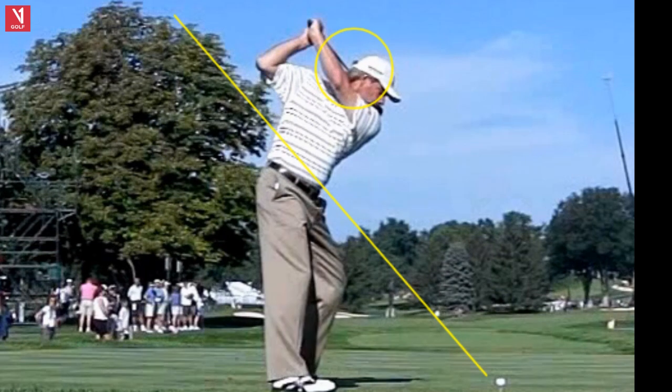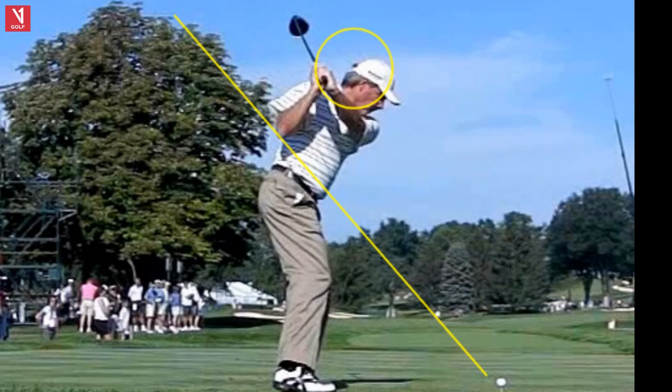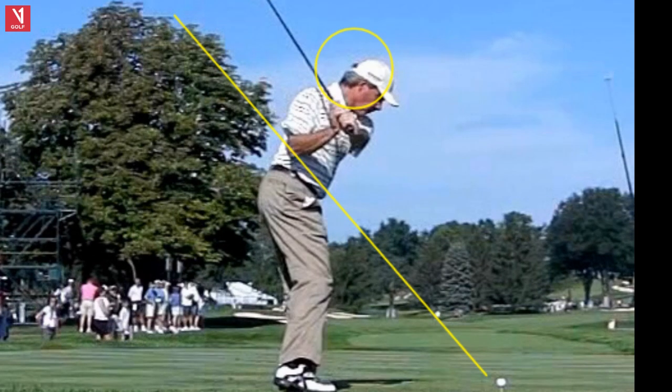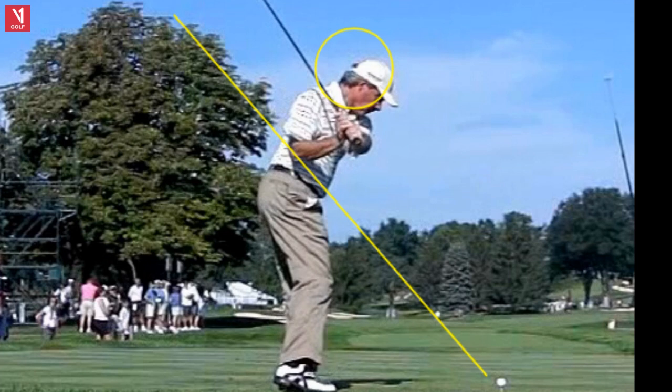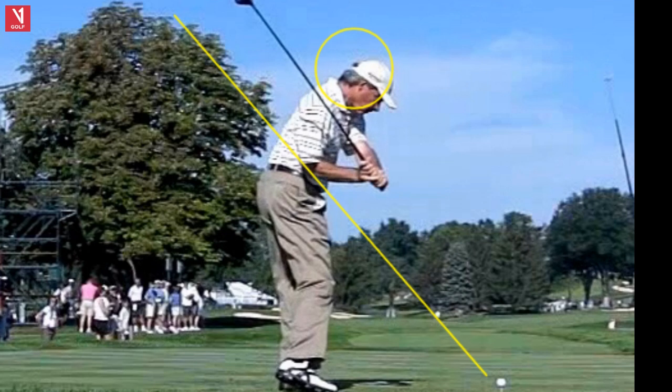And then here's where the power comes from in your golf swing. This is what you want to work on, folks. This downswing is controlled by the rotation of his body, his hips and his legs. That's where your power is, and I would say your accuracy as well. So you can see he comes out a little steeper than some above that shaft line plane, but he liked to fade the ball, Freddie did, so that makes sense.